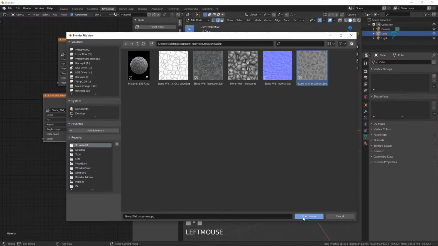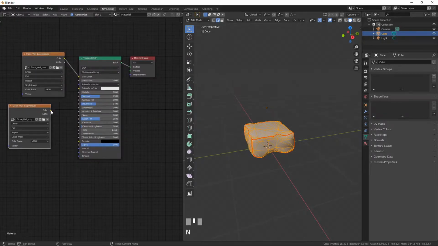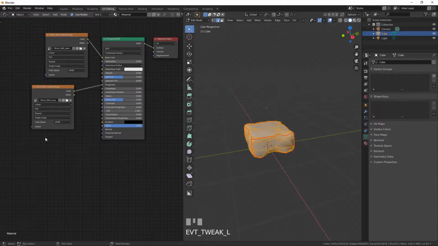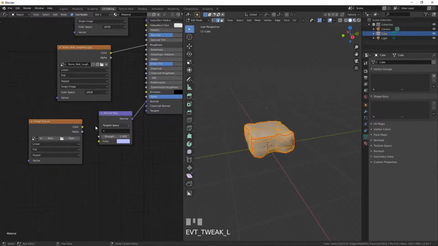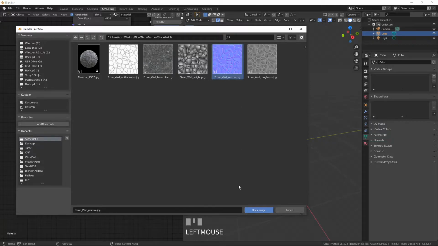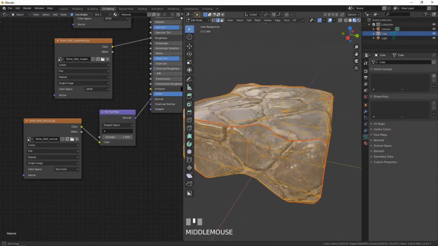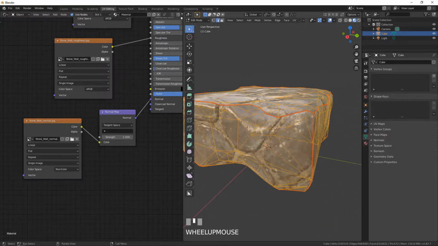And this one is going to be the roughness, and I'm just going to hit N here and get rid of that. So I'm going to put this into my roughness, and then finally I'm going to go image texture, and then I'm going to go to vector and normal map. So a normal map is like a bump map. If you're not familiar with them, they kind of fake a raised surface, and they are a funny looking image, which is this one here, my normal map. But I don't want color image, I want non-color. So if I very quickly just jump here, you'll see that it's unwrapped, and that's not too bad at all.